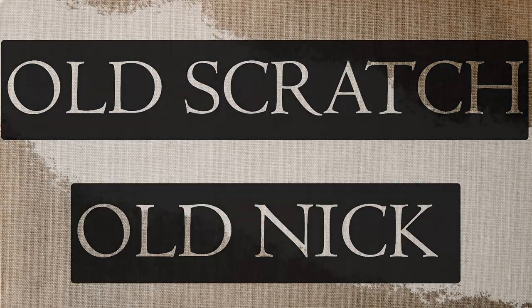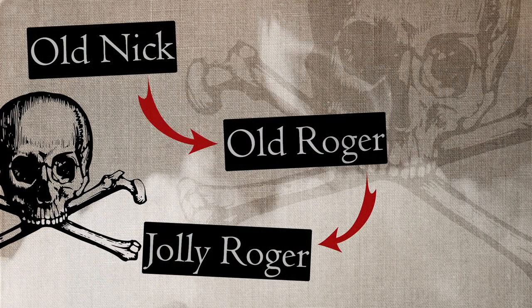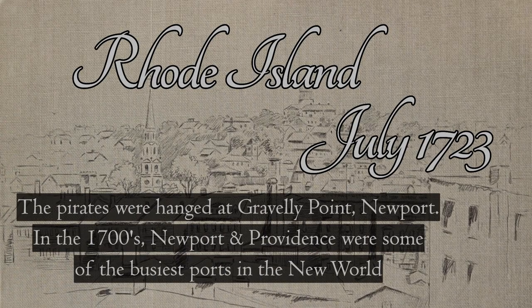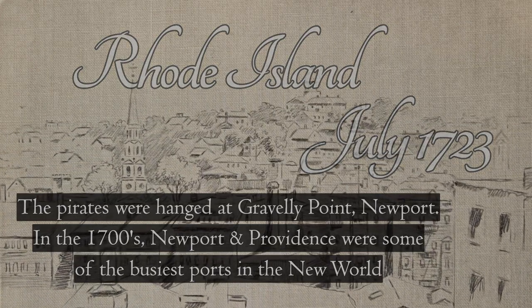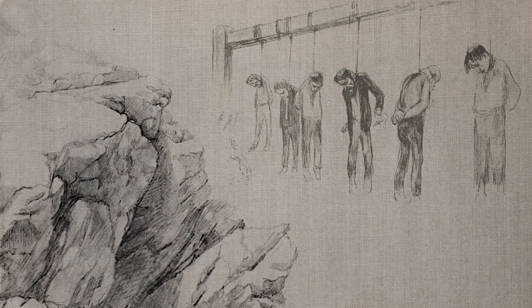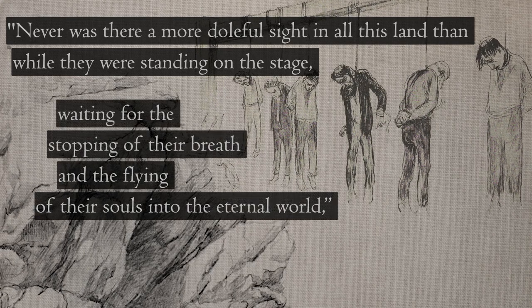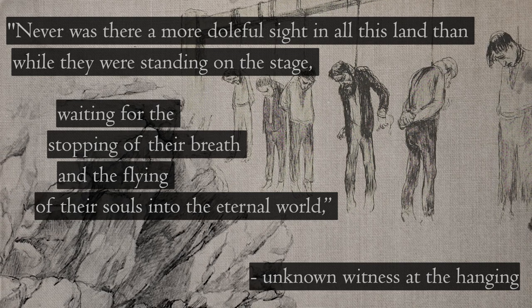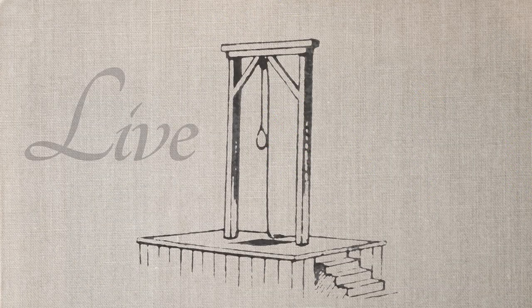1785 was wild. A newspaper article from 1723 describes the hanging of 26 pirates who had sailed under the infamous Ned Lowe. The article supports the theory that the crew used the term Old Roger to describe their flag: "Their black flag, under which they had committed abundance of piracies and murders, was affixed to one corner of the gallows. It had in it the portraiture of death, with an hourglass in one hand and a dart in the other, striking into a heart, and three drops of blood delineated as falling from it. This flag they called Old Roger, and used to say they would live and die under it."